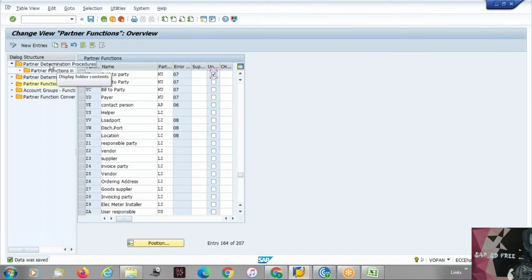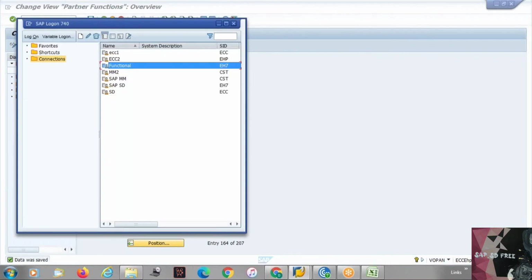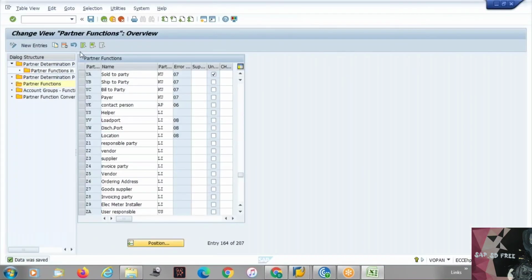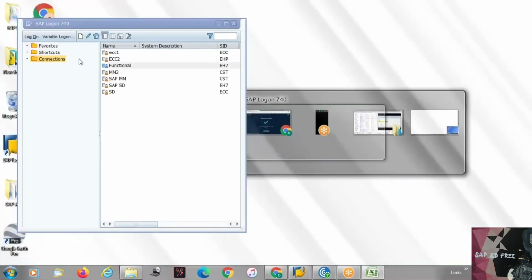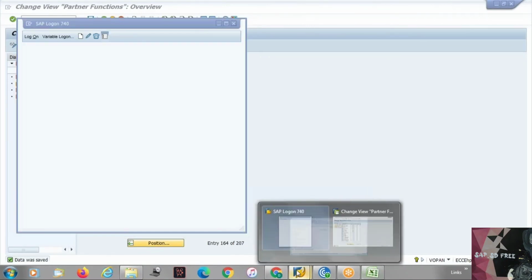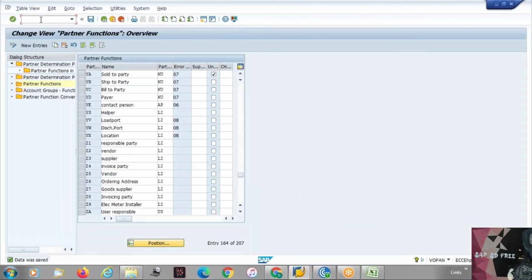Now we are in the customer master, so this becomes unique in the customer master. If you are in some other sales transaction, it becomes unique in that particular sales transaction. For example, I'll go to the customer that we were just using until now.